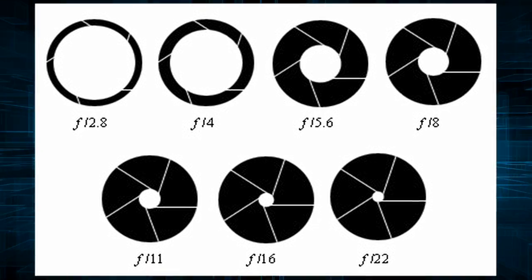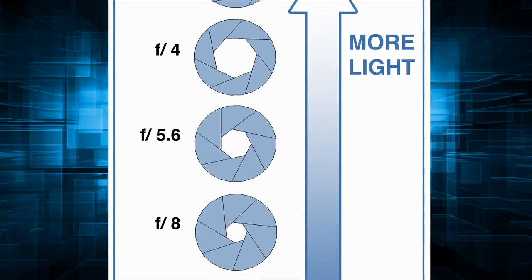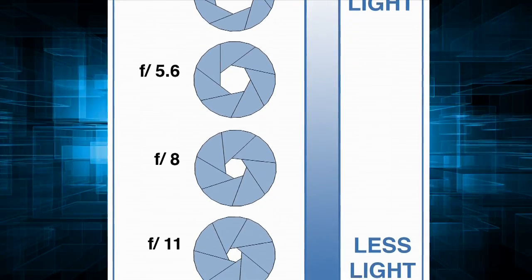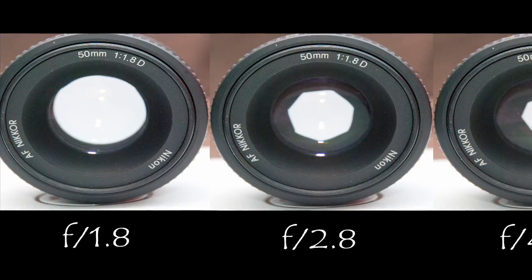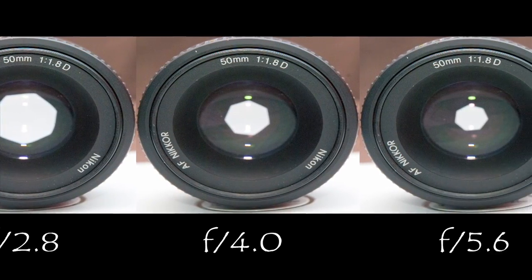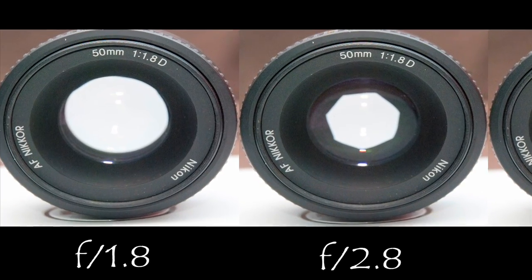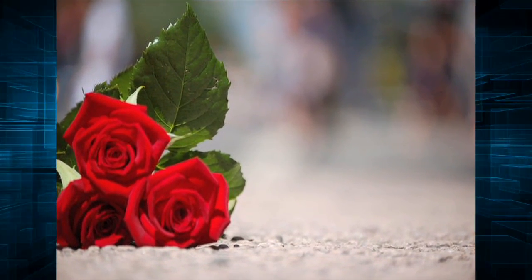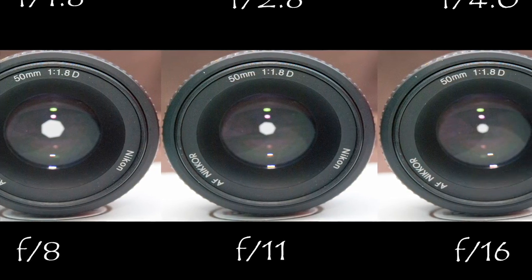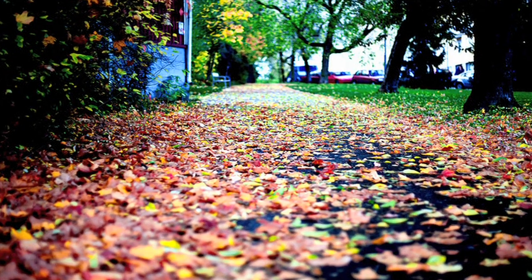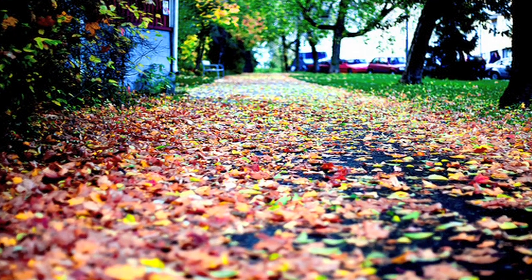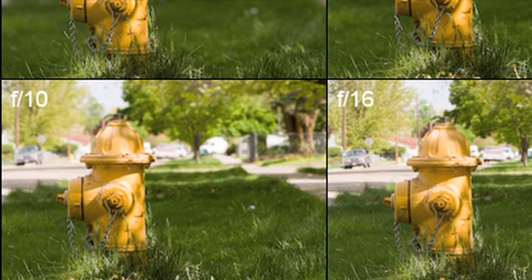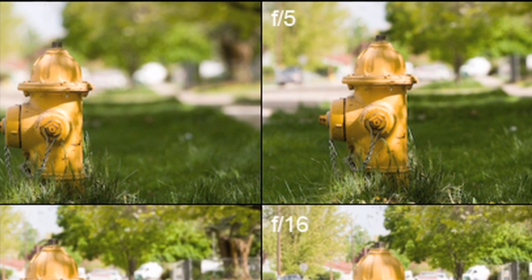One of the first things you'll need to know is aperture. Aperture refers to the little circular opening inside the lens. The larger the aperture, the more light it lets in, while the smaller the aperture, the less light is allowed in the lens. Aperture is measured in numbers called f-stops. The lower the f-stop, the larger the aperture opening. A low f-stop allows the subject to be focused, but the background and foreground are out of focus. A small aperture, on the other hand, will have a large f-stop. This will focus your subject along with the background and foreground in frame. So to recap, high f-stop equals a small aperture and a low f-stop equals a large aperture.